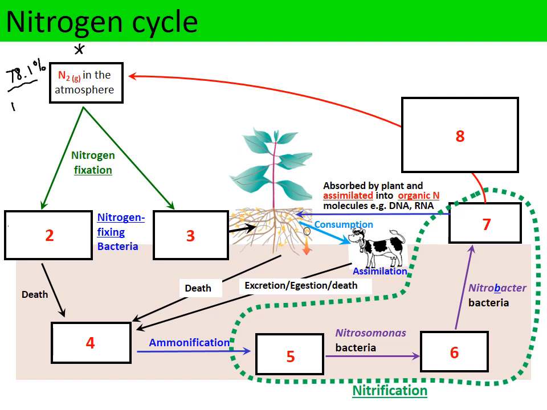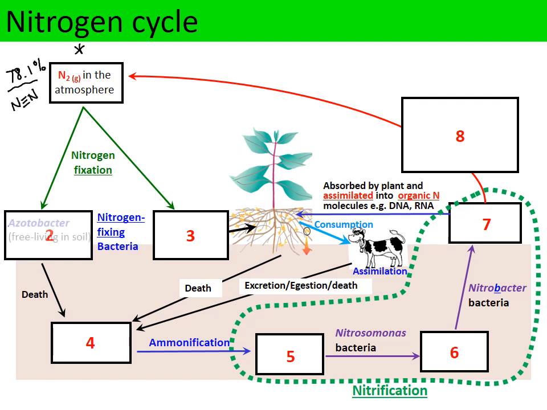And that's because if we actually look at the nitrogen molecule, so N2, we can see 3 covalent bonds link the 2 nitrogen atoms. So this triple covalent bond makes N2 gas very stable and therefore chemically inert. So we can't use N2 gas and incorporate that into things like DNA and RNA.